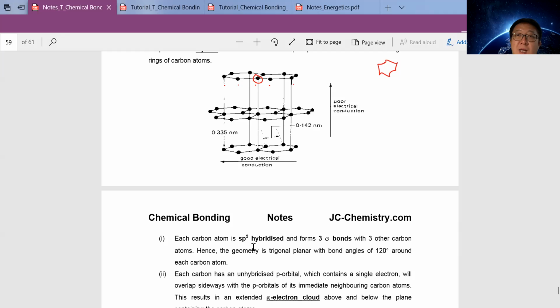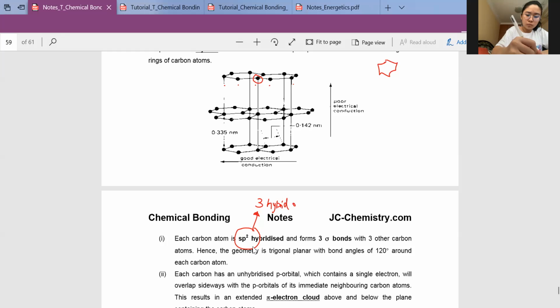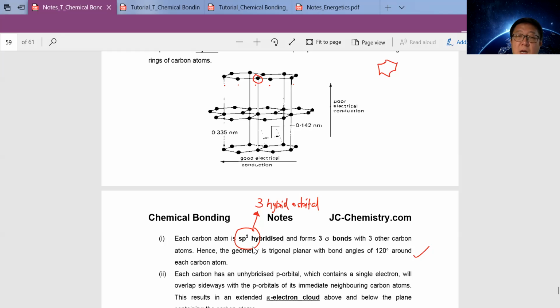Can you see there's 1 more loose electron here? By right, you should have a p-p overlap to form a double bond for alkene. That's why it's sp2 hybridized. sp2 hybridized means you have 3 orbitals involved in bonding, 3 hybrid orbitals, very similar to your alkene. You form 3 sigma bonds, therefore it's trigonal planar. Bond angle is 120 degrees. We saw that last week for trigonal planar shape, which is sp2 hybridized, because remember in VSEPR theory, a double bond or triple bond is considered as a single bond.